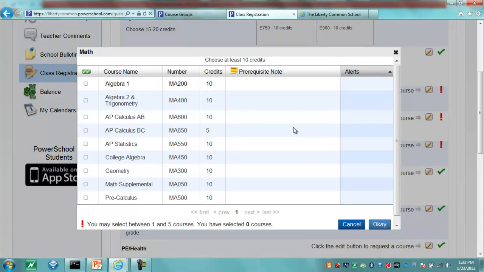With Math, we need 10 credits. And again, you can take a look at the flow chart that's in the curriculum guide. Also, your math teacher is a great resource for helping you to choose the right math course for the next year. And we'll get some information from your math teacher before you're actually registered for courses. But you're going to want to take the next math class in the sequence for you that is going to make the most sense.